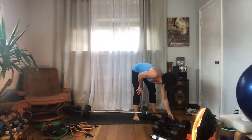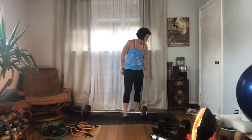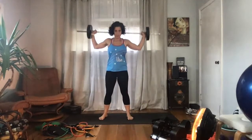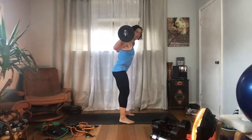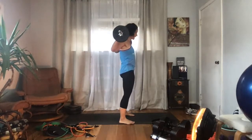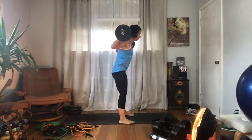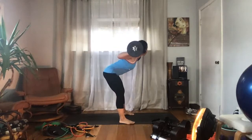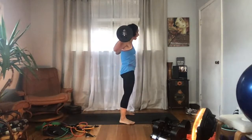All right, let's go into those good mornings. Grab that weight. Take it up to your shoulders. Feet a little bit wider than hips width distance. Don't lock your knees. We got 10 of these. Oh, I was going to show you your profile. Now notice my bottom goes out. My chest goes down, and then I squeeze it forward using those glutes. Here's 2. Really use the hamstrings and your bottom muscles.